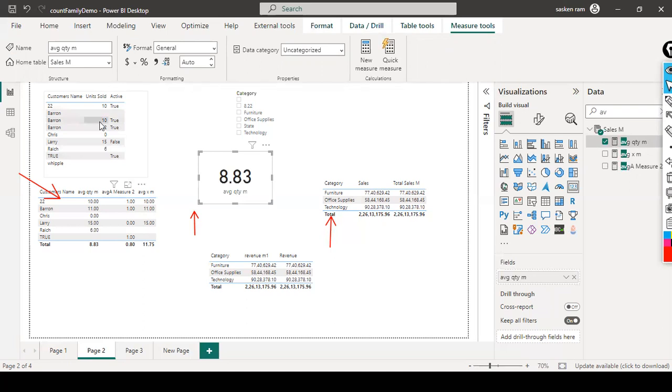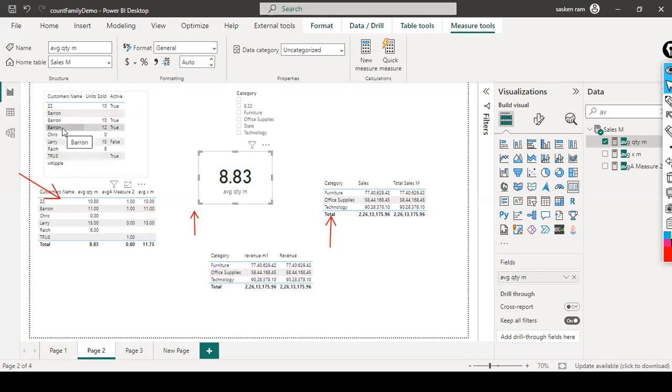In the case of average, it skips the null value, like the count function. Even in the case of average, it skips the null values. It is not taking the null values into account. It is taking into account only the non-null values: 10, 10, 12, 0, 15, 6, 6. Zero is also included in the case of average because it's a non-null value. And the average function works with integer, numeric, decimal data types. Remember that it is simply skipping the null values while performing the average.